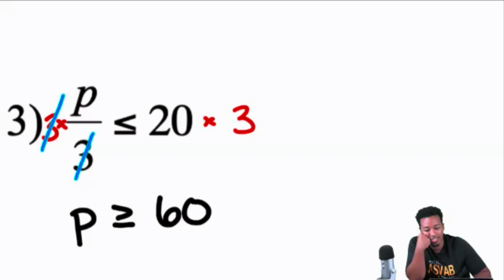You didn't multiply or divide a negative number on both sides. Oh, so I shouldn't be doing that, right? I shouldn't be flipping it. Is that what you're saying? Yes. Okay. Hey, London, confirmation here? Do you agree or disagree?